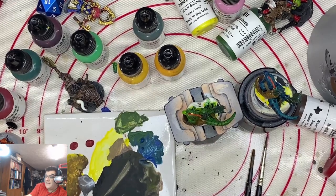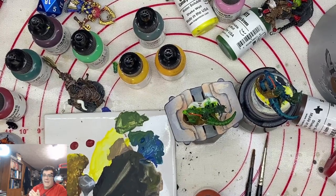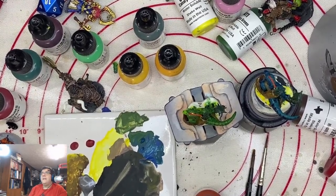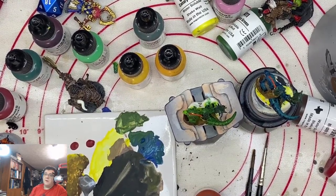Okay. Now, and then the next one's Army Painters. And it's only because they are designed to paint quickly, get the paints out there, and take people with no skill and make it look fairly decent. The issue with Army Painter is they don't come with a paint agitator. The paint settles to the bottom really easy, okay? So if your paint's been sitting for more than 2 weeks, then you're going to have a hard time shaking it up unless you actually go in there, mechanically mix it up with a stick or shake it with a paint stirrer, like the paint mixer that I have on my desk.